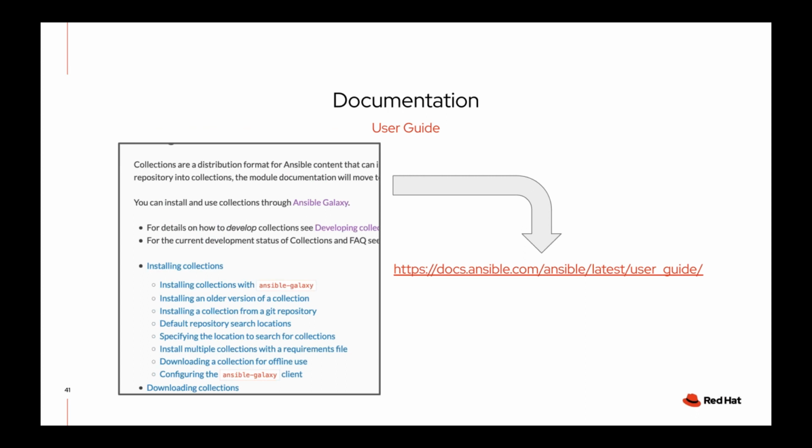There's also a user guide specifically for collections. It covers a lot of the same things that we covered today: how to install a collection, where to put it. I tried to make sure I showed a couple of different examples than what they had, just to mix it up and hopefully provide more content. This also shows a lot of command line Ansible.